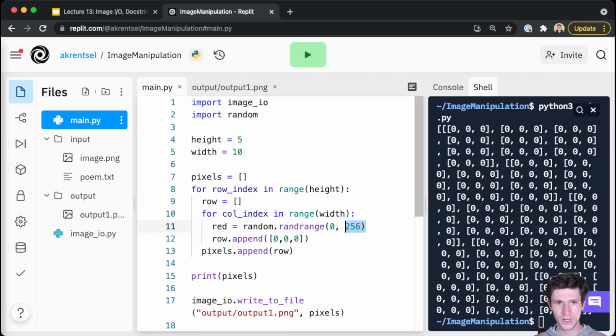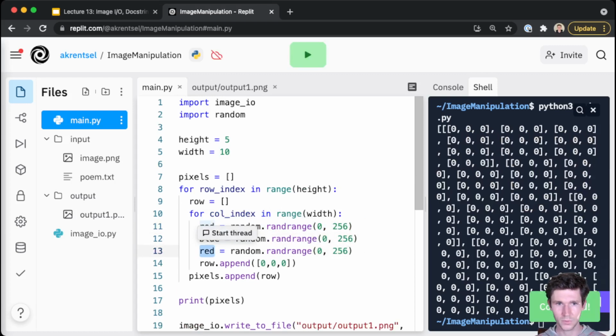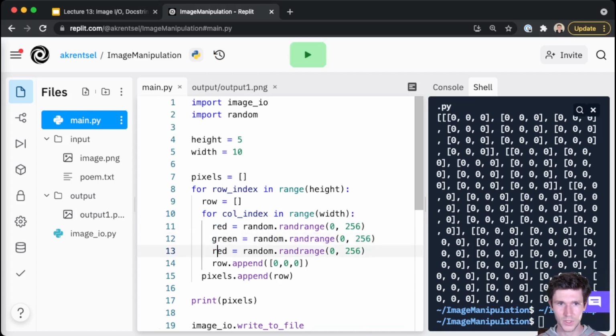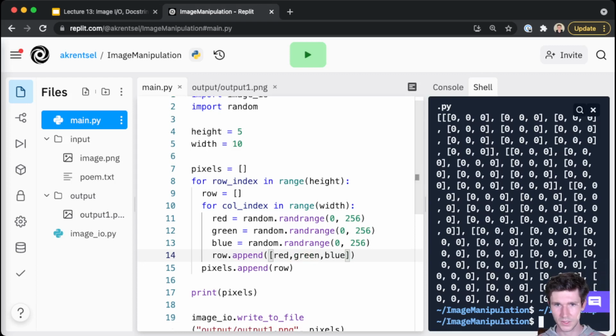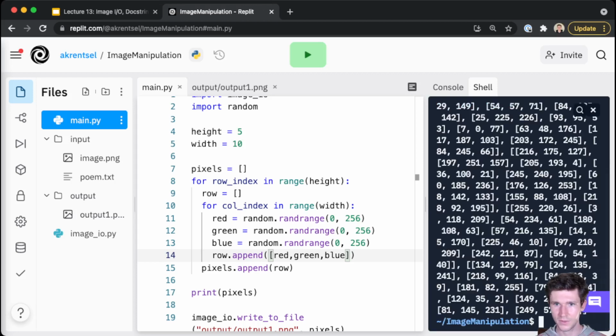This will select a random integer for red, for green, and for blue, like this, red, green, blue. And now we can use those for our color intensity values. So let's see what this looks like. So now we have some nice random values.